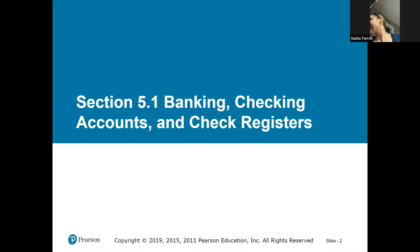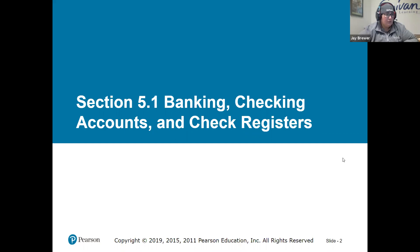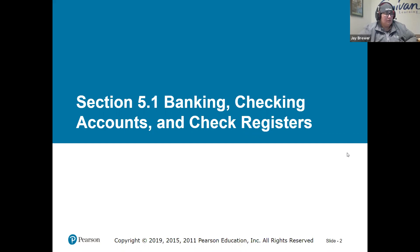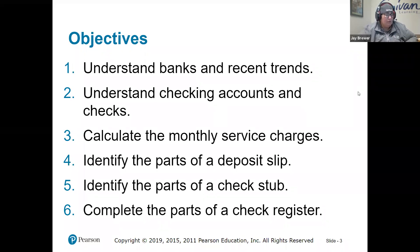That is really the only reason I have a checkbook. I think younger people today starting out, their parents probably didn't have the same 'you must have this' mentality. Honestly, with the exception of my landlords, I don't think I would use a check except for maybe when you get a new job and you need a voided check. The check register I never ever use, but basically all checkbooks have them — they're a little area where you can keep track of what you're spending.